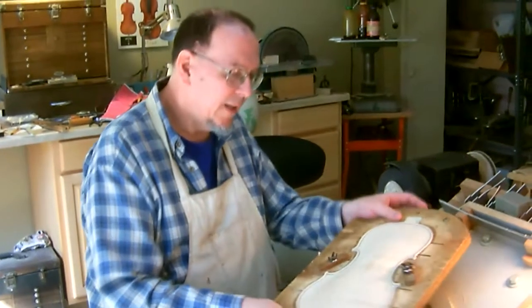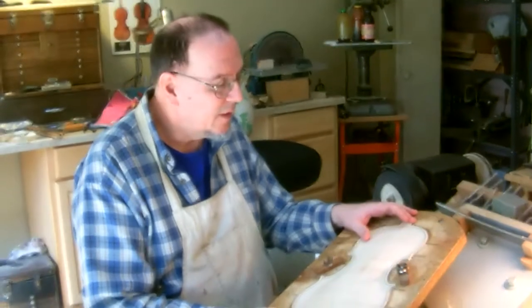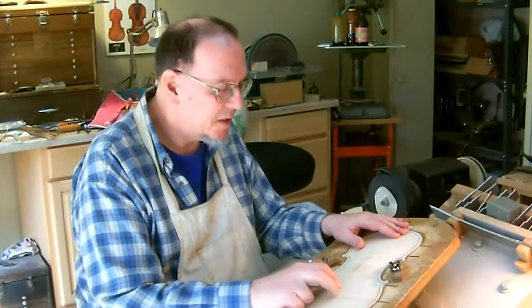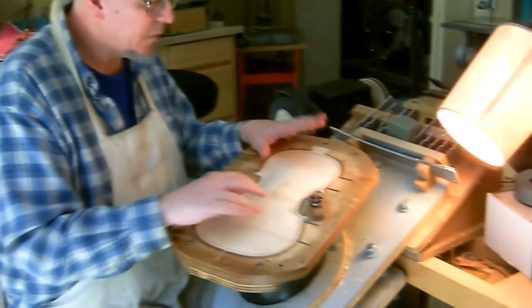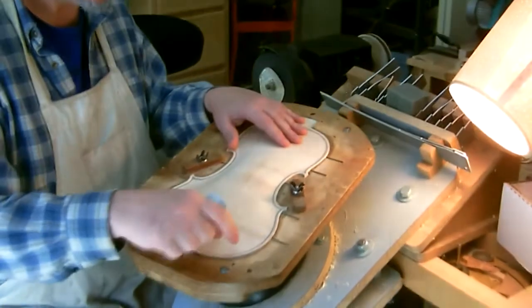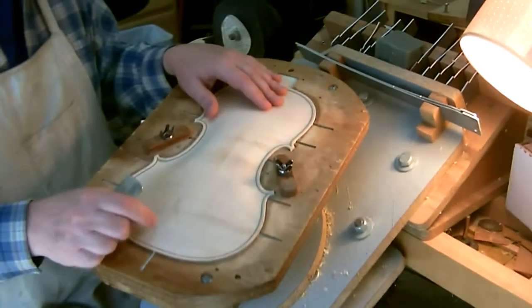I'm working on my number 153 violin. So this is a Guarneri model violin. This is the back of it, and as you can see, it's pretty close to being finished on the outside. The arching is all done. It's got the purfling in, and so on and so forth.